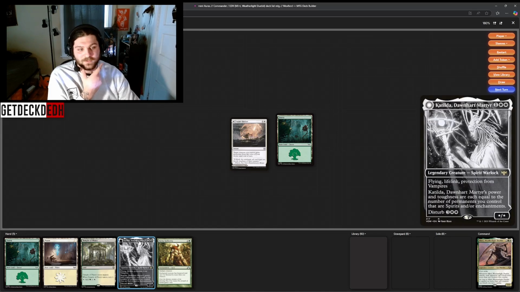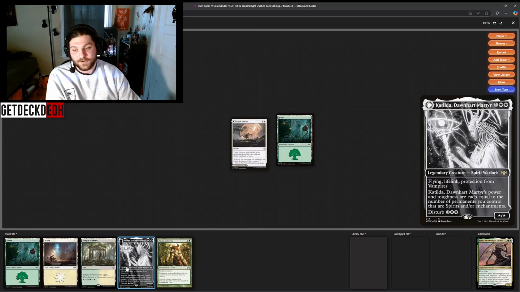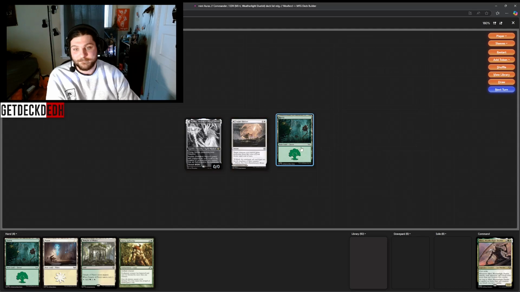So, Catilda is a powerhouse, but I don't have enough stuff to get Catilda really going, and I'd rather get Miri out so I can actually start protecting myself with her ability by swinging, attacking, and making sure only one creature can attack me. So I have to think about what gets me to Miri the closest. Guaranteeing my lands is probably what's going to get me there the closest. So going down to 4, I'm probably going to have to pitch Catilda.